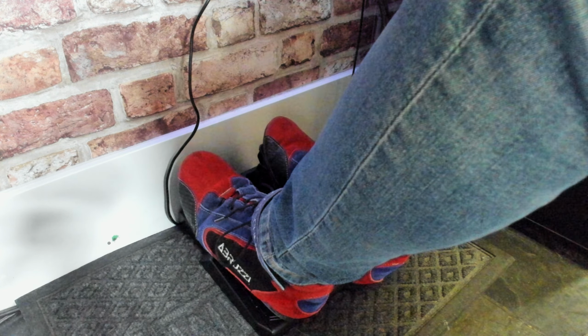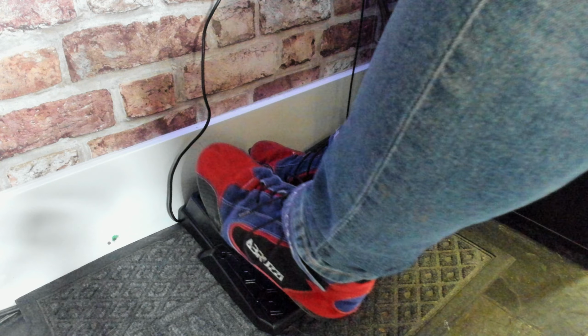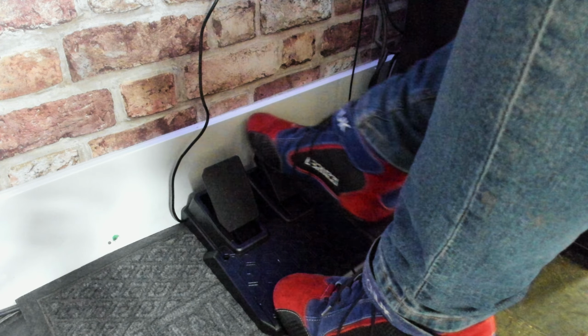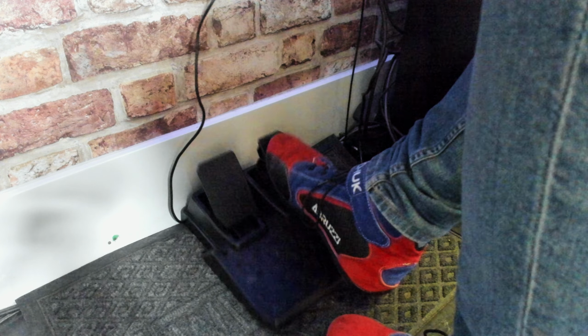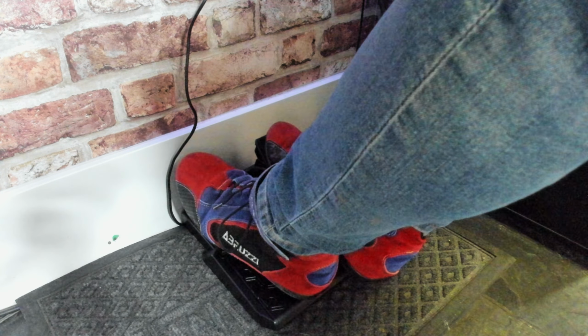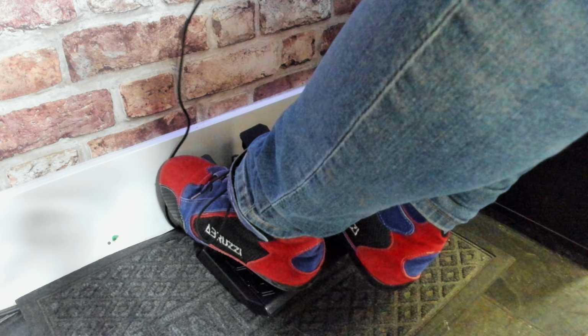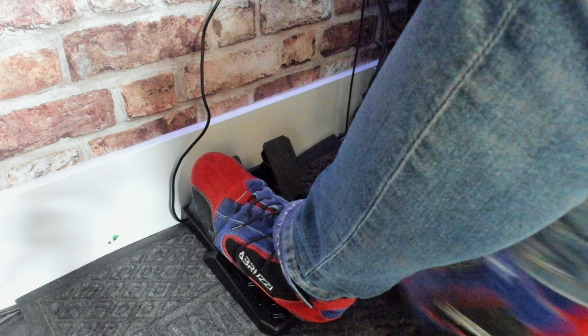Now, the problem with the pedal set is it's very flimsy, and when you're racing or when you're driving, you have to concentrate and keep your heels on the front of the pedal set. And that's fine, as long as you weight the front of them, you can put the accelerator or brake down and it will be pretty stable. The minute you take your heel off, any kind of movement just upsets it and it moves all over the place. There's no weight to it. It's very flimsy, very toy-like, and unfortunately, it doesn't complement the package.